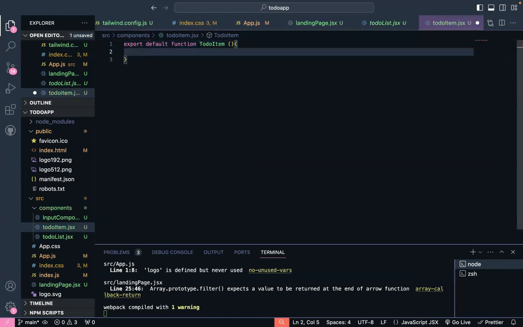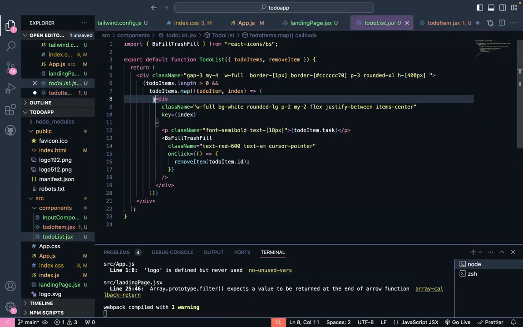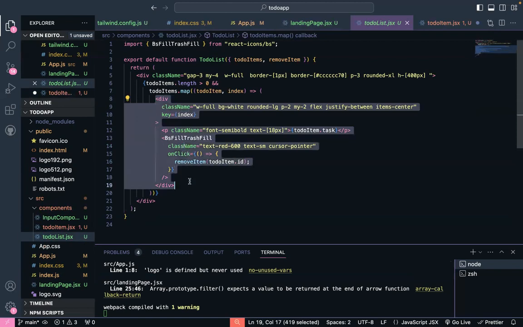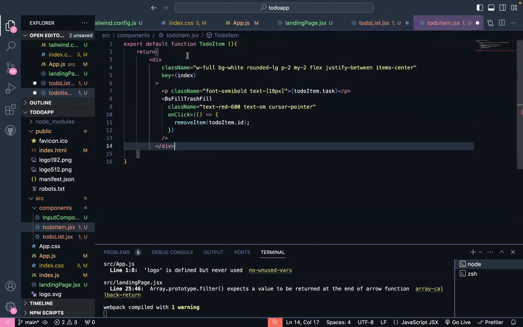And then I save this guy and then I return. What am I going to be returning? I come to my to-do list. I copy everything that looks like my to-do item, right? Copy this guy and then I pass it here, right?